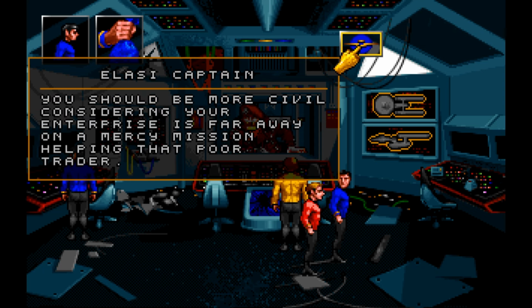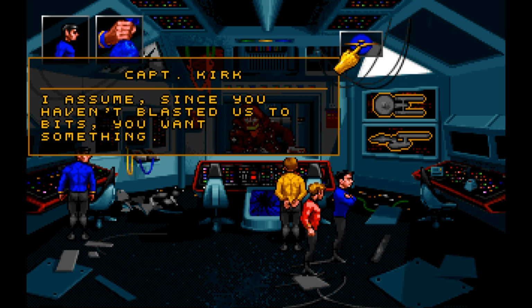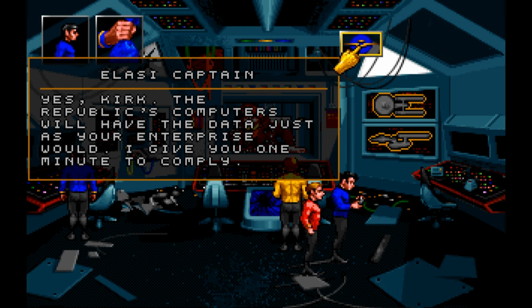What do you want? You should be more civil, considering your Enterprise is far away on a mercy mission helping that poor traitor. It was a setup? I can see why they made you captain. I assume since you haven't blasted us to bits, you want something. Why, yes I do. It seems you failed to give one of my associates some rather important information. The Masada, I presume. You want the locations of all your imprisoned comrades? Yes, Kirk. The Republic's computers will have the data just as your Enterprise would. I give you 1 minute to comply.